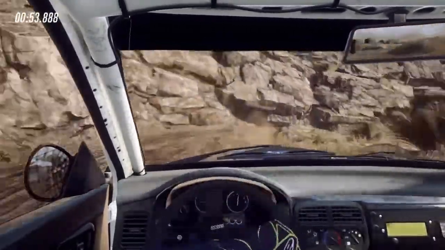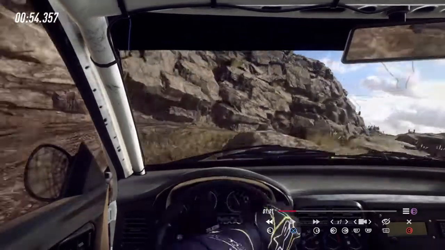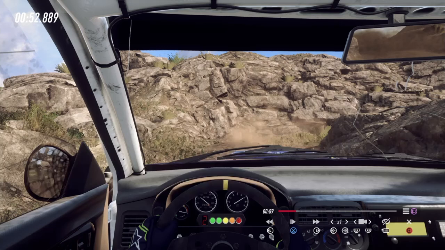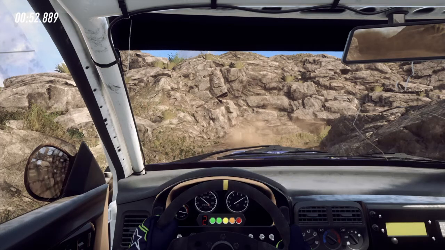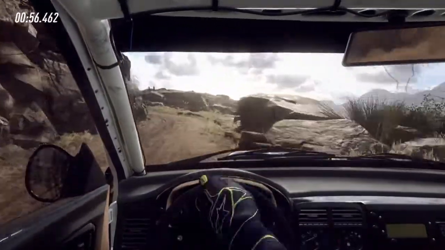Gotta go to first gear here, turn. I don't even think I brake. I don't brake here. I just turn. So just manage your throttle here. Don't push the throttle, and just let go of the throttle, and then just handbrake and clutch. Handbrake and clutch. Clutch kick.